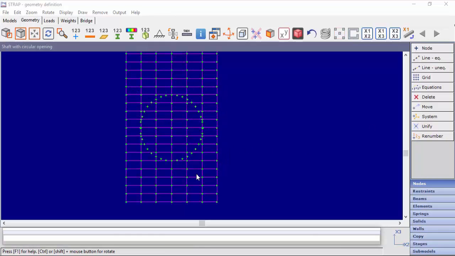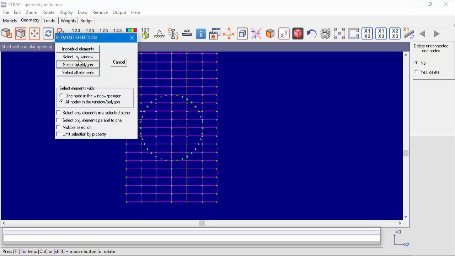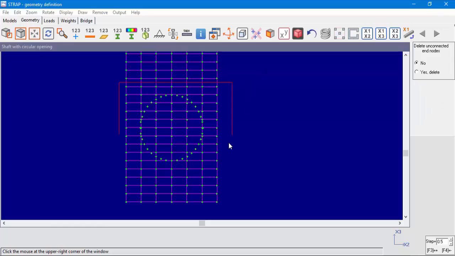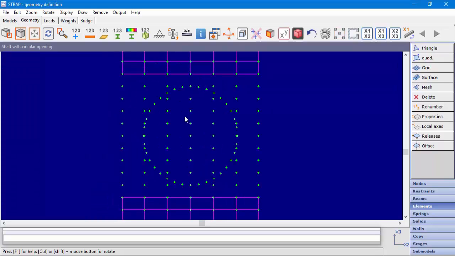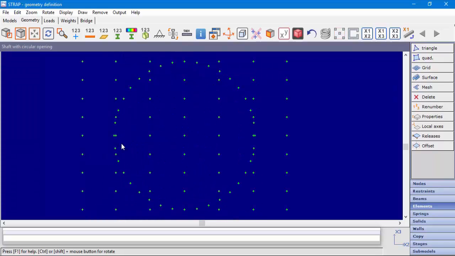Now, we will delete the elements on the cylinder surface and create new elements that correspond to the whole geometry. In order to create new elements, we will delete nodes in the perimeter of our hole and also nodes that are close by that are not a part of our projected circle of nodes.